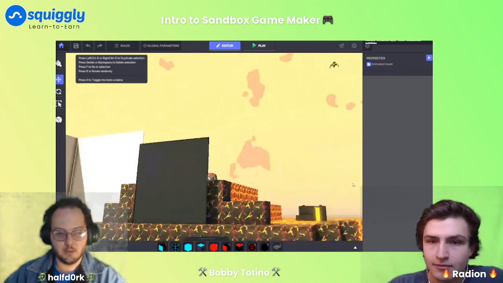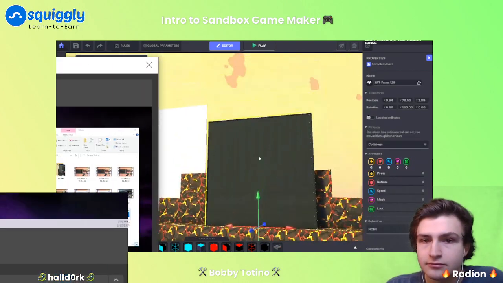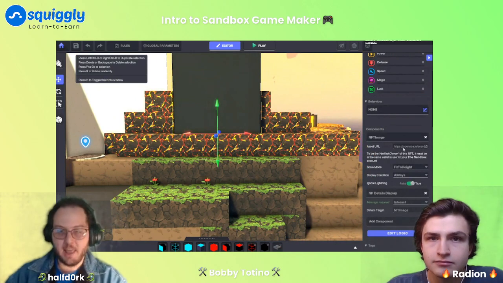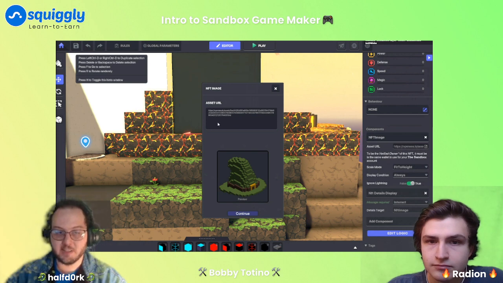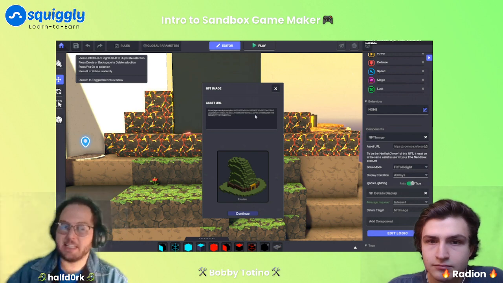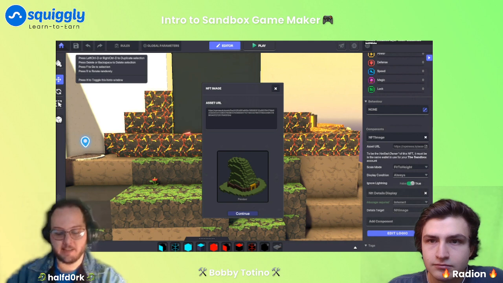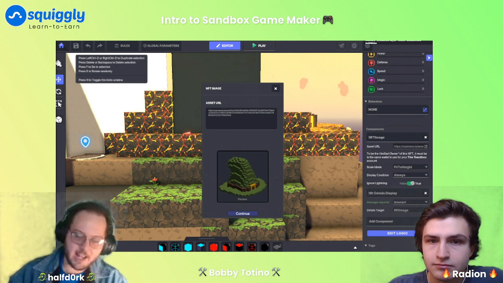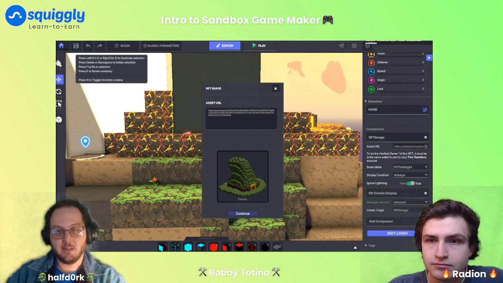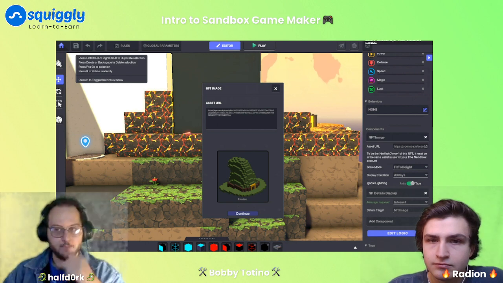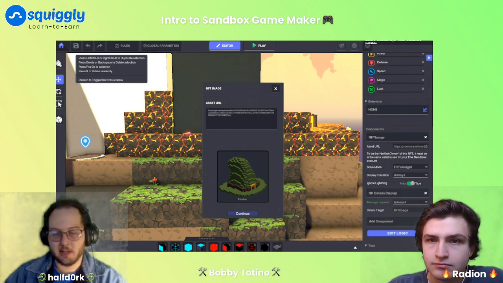I would love to explore, just poking around this NFT a little bit more, but everything that uses the NFT image also uses an asset URL, and I don't believe you can do Sandbox assets. However, I want to explore that, so I'm going to go to Sandbox.game and try to find an asset, add that to the URL instead of this Wizzy the Green Hat. So let's experiment, see if it works. I'm going to grab a URL real quick, and I'll be jumping right back in.